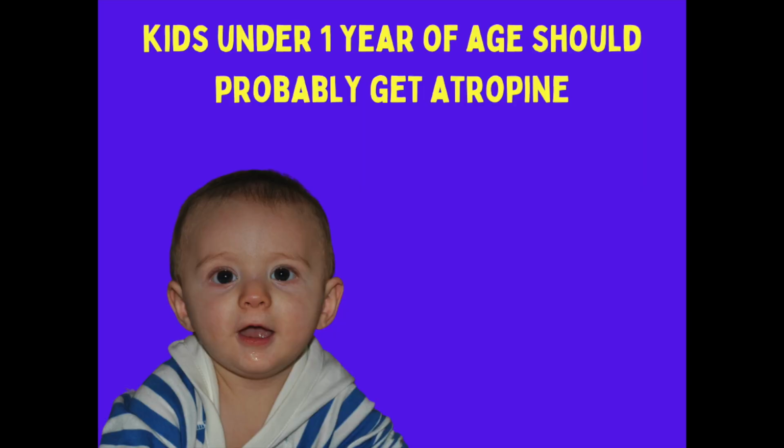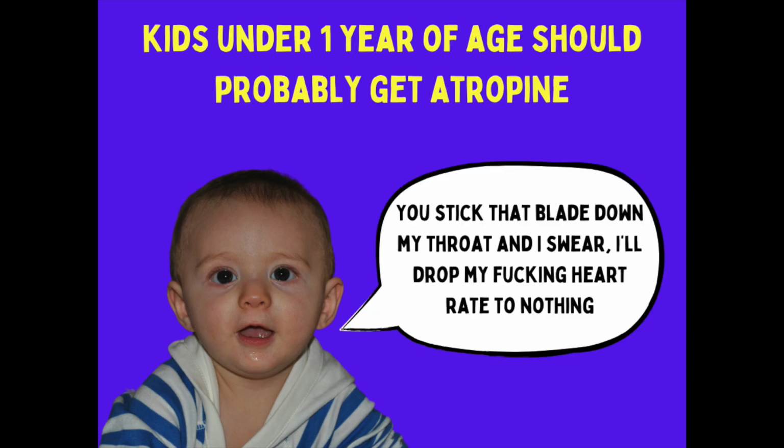Small kids, and by small kids I mean under 1 year of age, should get a dose of atropine. Atropine is a parasympathetic blocker. Tiny kids are crawling, toddling vagus nerves. You put a laryngoscope down their throat, and you may actually directly stimulate the vagus nerve and cause a parasympathetic response that is going to really drop their heart rate. Giving atropine before you insert a laryngoscope is a way to mitigate that vagal response. But in 99% of patients we're intubating, we're just giving them an induction dose and a paralytic.